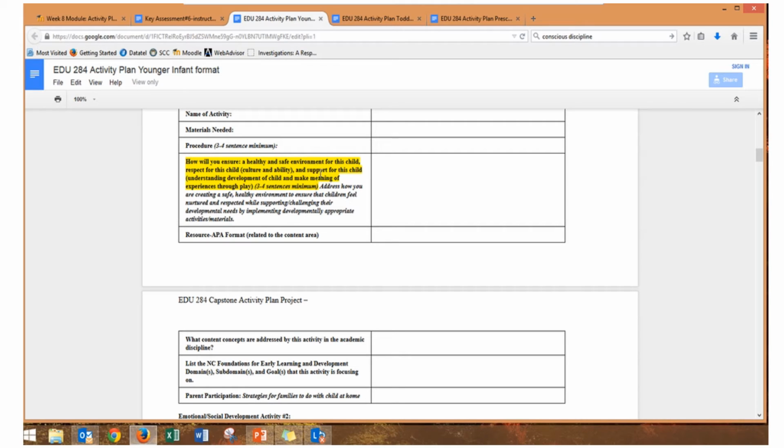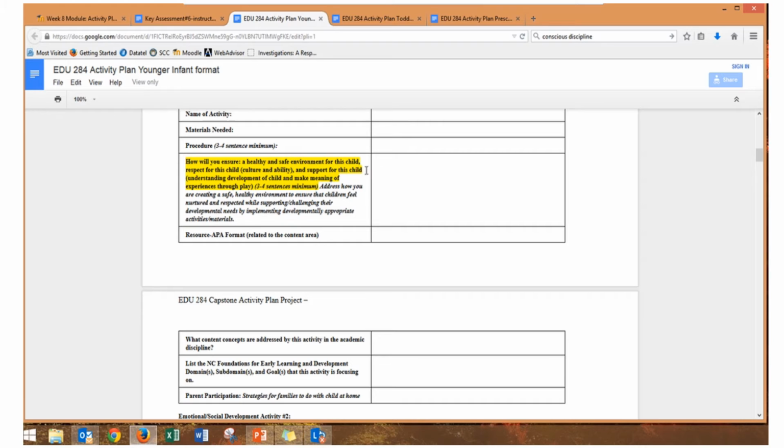When you are actually looking at how you will ensure a healthy and safe environment for the child, respect for the child, and support for the child during this particular activity, you need to address how you will create a safe, healthy environment where all children feel nurtured and respected, while supporting challenging developmental needs.